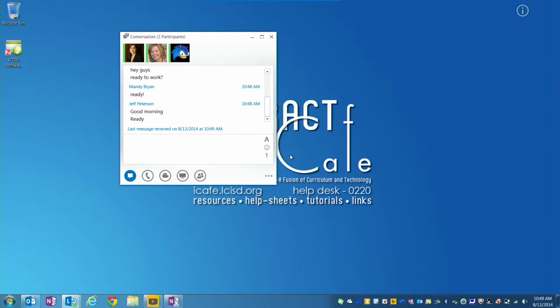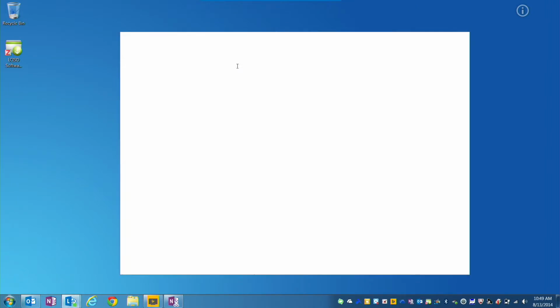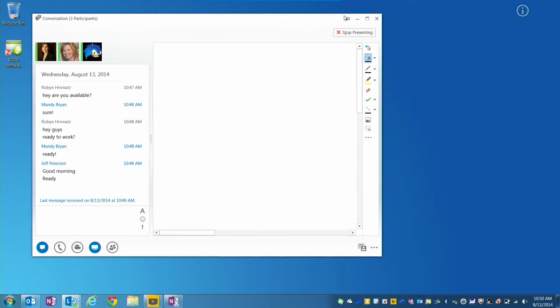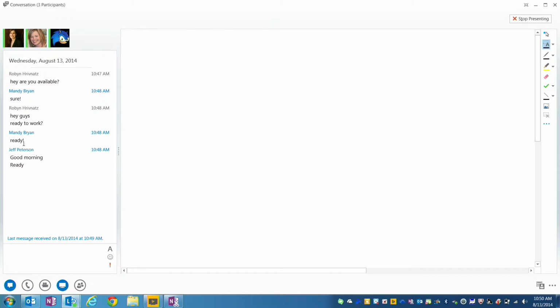So let's take a look at sharing a whiteboard. When I just select whiteboard, what's going to happen is my room is now going to get loaded, and I see on the left-hand side the participants, and our chat dialogue is going on here. I'm going to say, let's use this whiteboard to work, right? And now we can begin using this whiteboard. On the right hand side, I've got texting tools, I've got drawing tools, highlighters. I can even add pictures and drop them right here onto the screen.